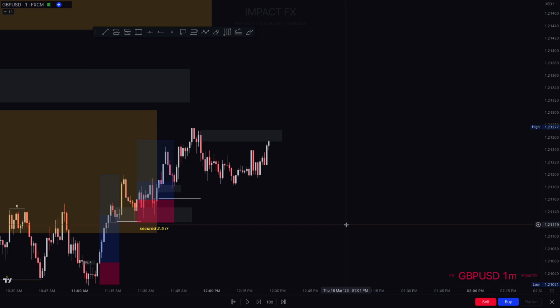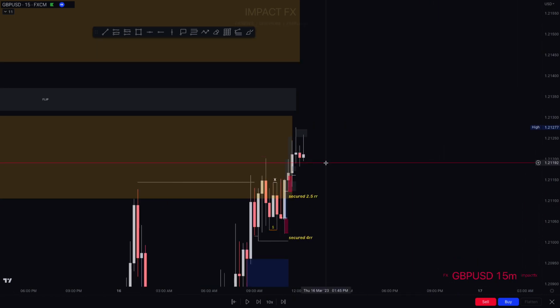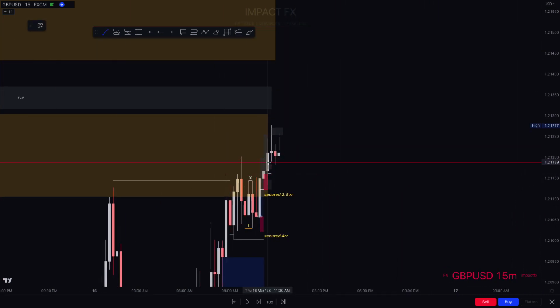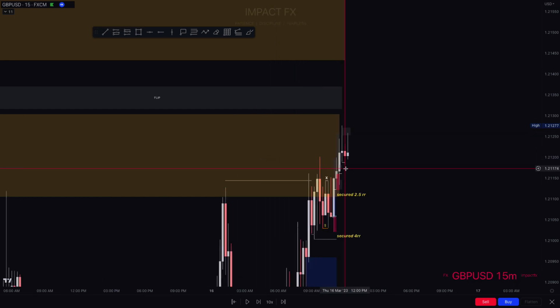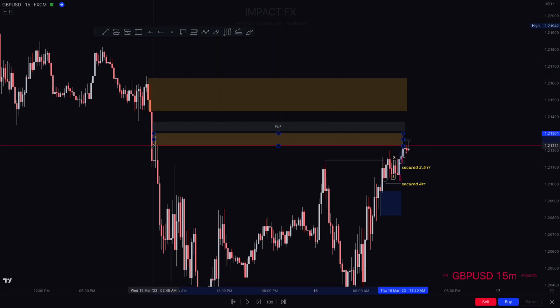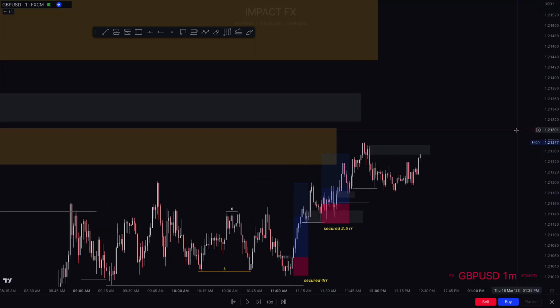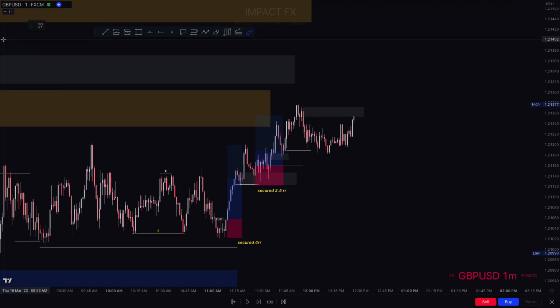Now, in terms of this price action here, guys, what do we have? So let's go to the 15 minute and see what's presenting itself. So we've had an OFC, and now we're coming into the origin of that move, and we're coming into the origin of this wick. All right, so let's go to the 1 minute and see if we can get into a sell, because why would we need to get into a sell? Well, this is inducement, this is an origin, so price could now do that.